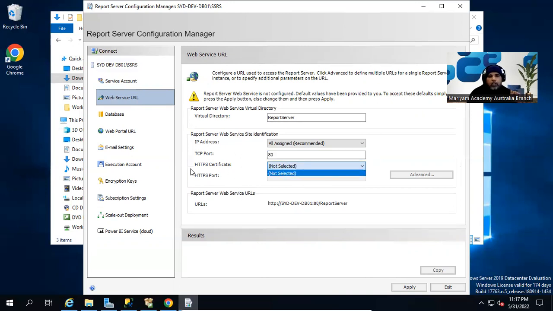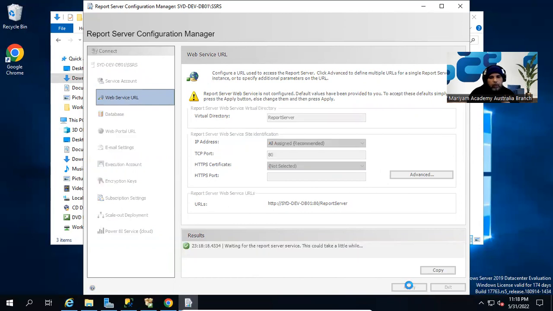We are not using an HTTPS certificate because it's a playground, or I would say a dev environment for us. But obviously, if your company prefers to use SSL or HTTPS instead of HTTP, please go ahead and use a certificate that will legitimize or add additional security to the URL. So I think I'm all good. Let me hit it.